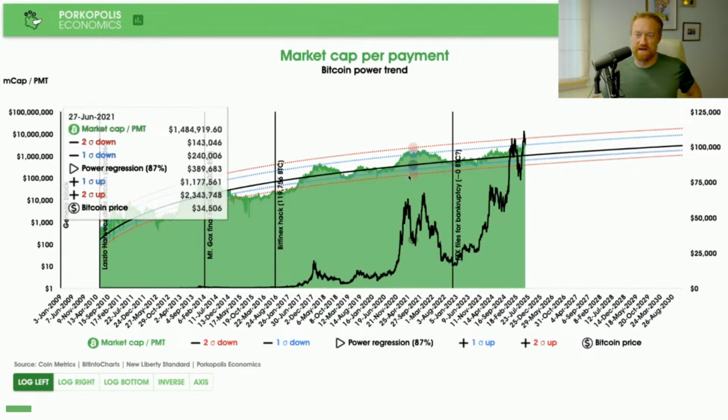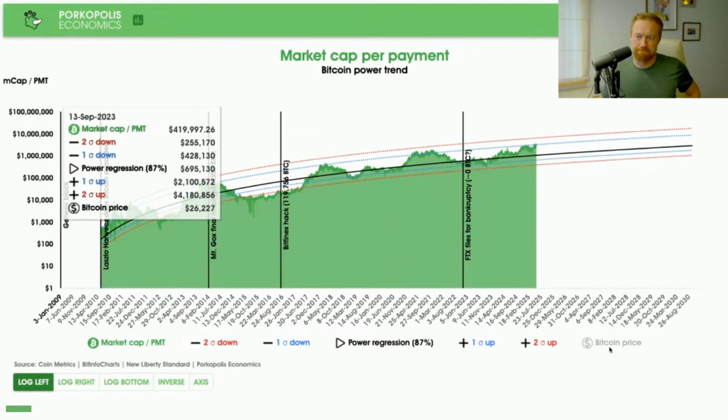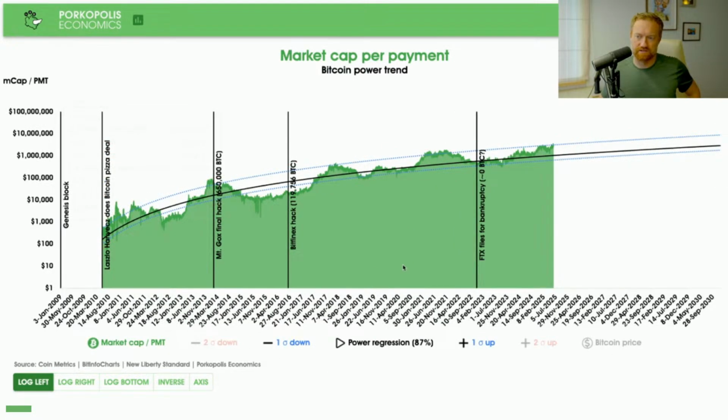All right. And payments, remember, are the more active version of transactions. Transactions are basically the final thing that gets through into a block. But inside a transaction, you can batch payments. You can do a lot of other things. So basically, it could be many payments per one transaction. So I'm calculating the payments here against the market cap. Let's take out the red lines and just see what this one looks like.